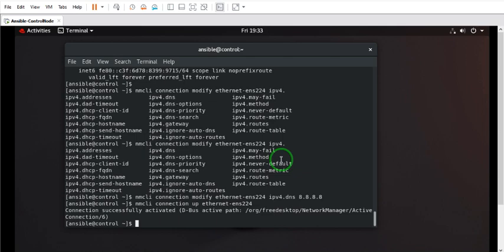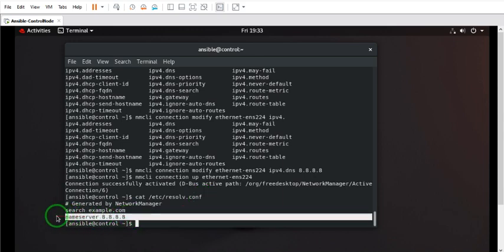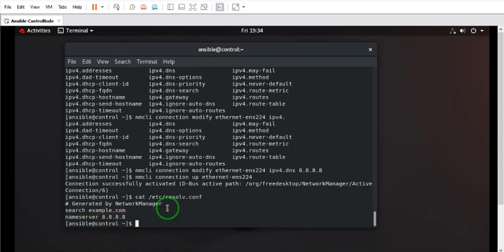Okay, and one important file I want to show you guys here, that is cat /etc/resolv.conf. So once I made ipv4.dns as 8.8.8.8, immediately nmcli is going to update that information to one of the files called resolv.conf. So resolv.conf is a file which is responsible for having your DNS server's information. If you have any issues with your name server, all you can do is go back to your resolv.conf and look if you have an entry next to the name server, and that IP address is correct.